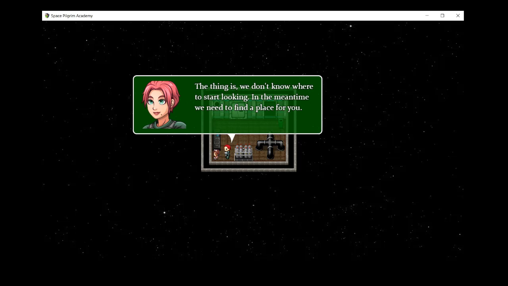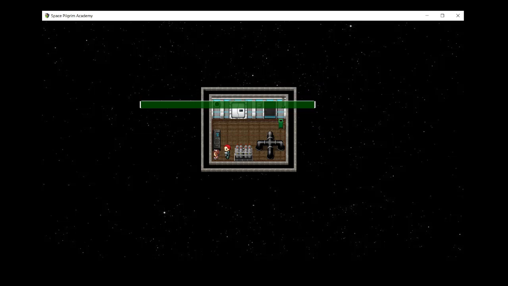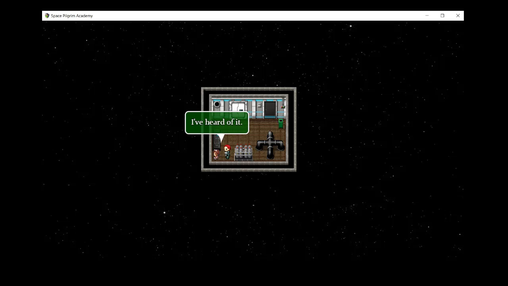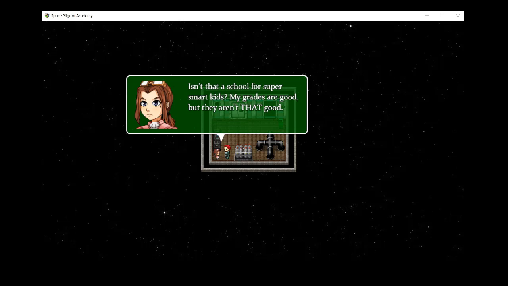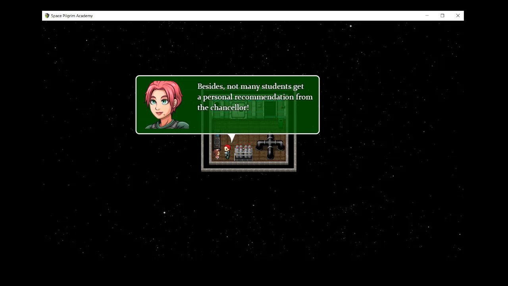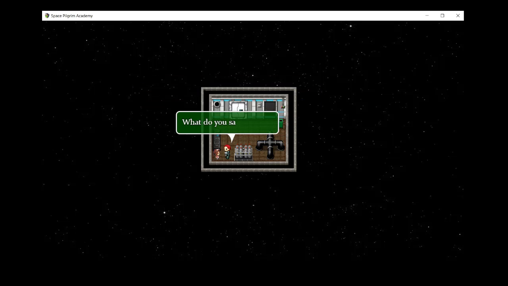The thing is, we don't know where to start looking. In the meantime, we need to find a place for you. Do you have any other family? Your dad, maybe? My dad died in the war. Oh. Well then, I do have a temporary solution. As well as being an ambassador for the Galactic Union, I'm also the chancellor of a school. The Pilgrim Space Academy? I've heard of it. Isn't that a school for super smart kids? My grades are good, but they aren't that good. It is an academy for gifted pupils, but there are many different kinds of gifts. Besides, not many students get a personal recommendation from the Chancellor. What do you say, Maggie? Sure, I guess. Where else would I go?